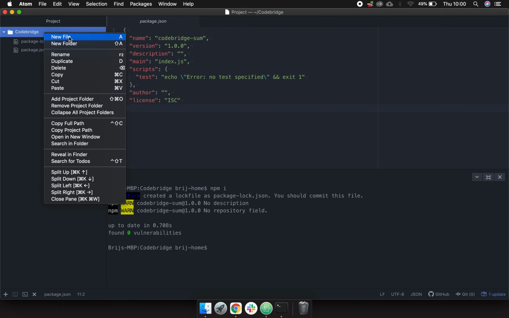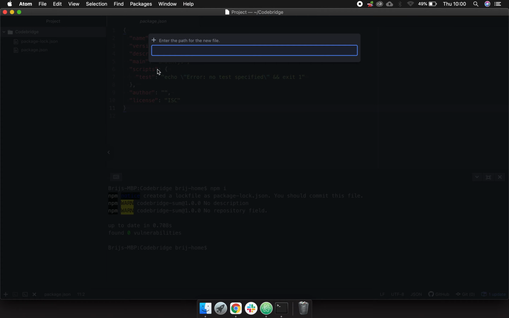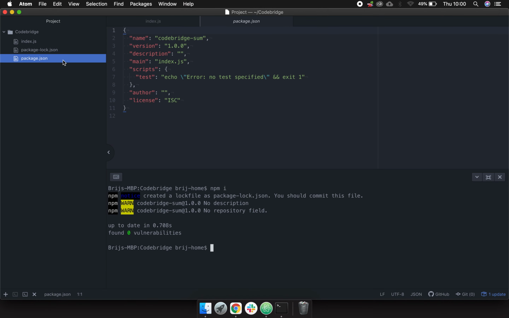So let's just start working on our library. As we discussed, the entry file is index.js. If you don't write this line, it will automatically take index.js as a default. But if you want to make changes to this, like if you rename it to main.js, you have to rename this index.js to main.js. So this is nothing but an entry file for our program.